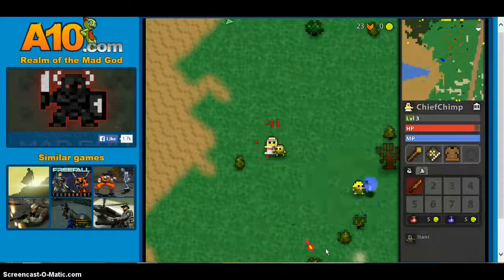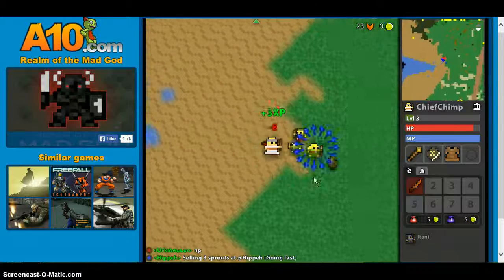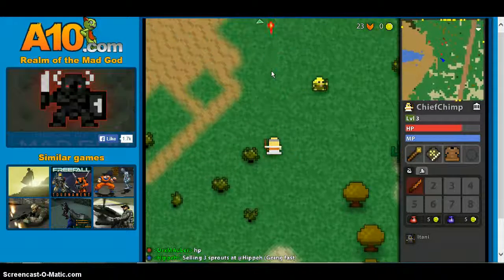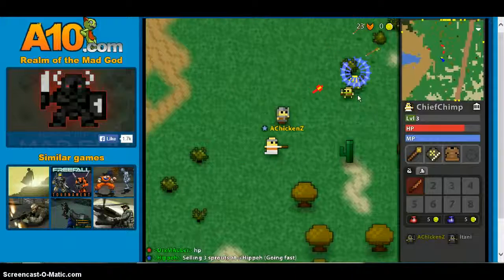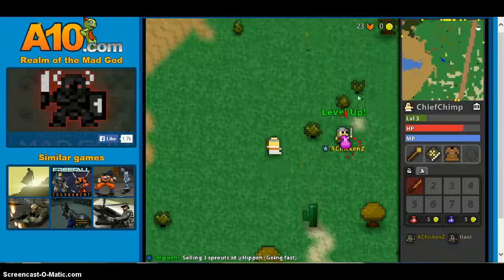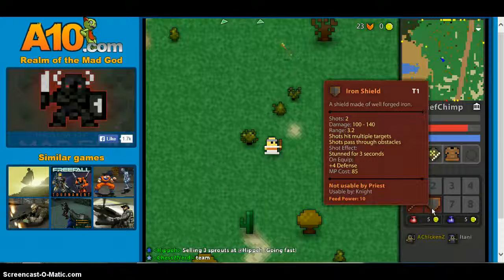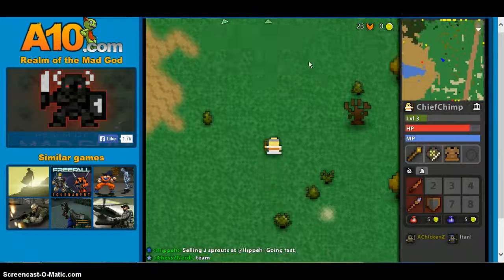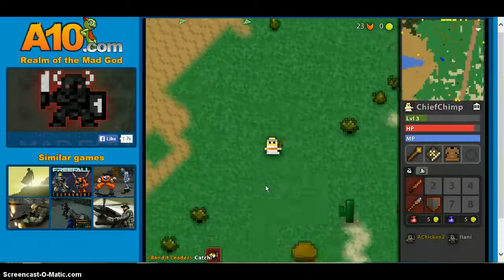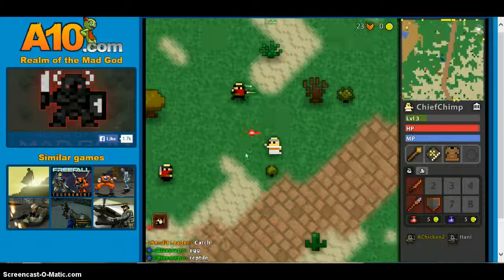Okay, let's go. Let's do this. Come on. We can get him. Okay, we got this. He's gonna die. Woo! We did it. A chicken. Oh, I'll take that, and I'll take that. Okay. Wait. What's it used by? Usable by a knight. Oh, I'll take out the bandit leader. I'm gonna take out the bandit leader over here.